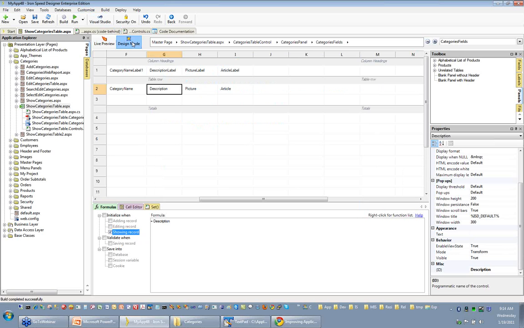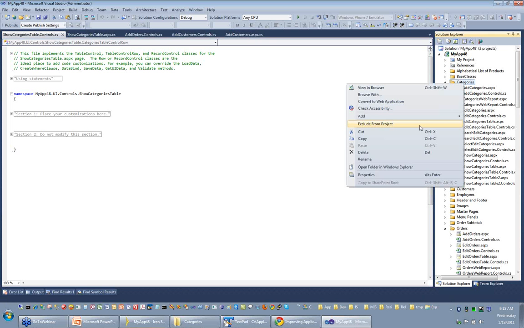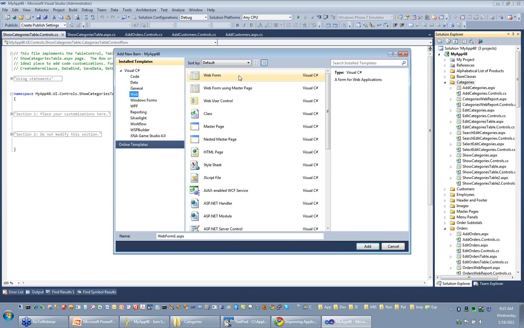And I can just open this up in Visual Studio and add another page with XML, and that's all there is to it. That's what we try to give you: 100% of the source code. So here's an example. I can go in on the categories table, add new item. What new item do I want? I want another web page, web class, master page. Everything that you might imagine that's available in Visual Studio is available to you. Just add that page and go from there.